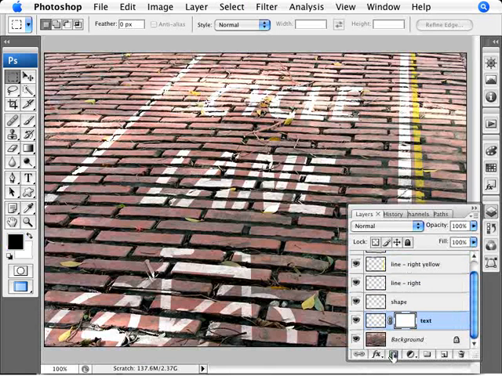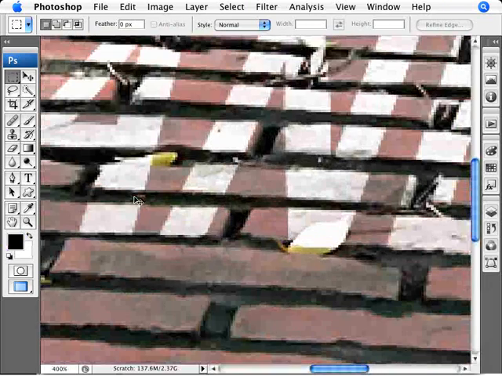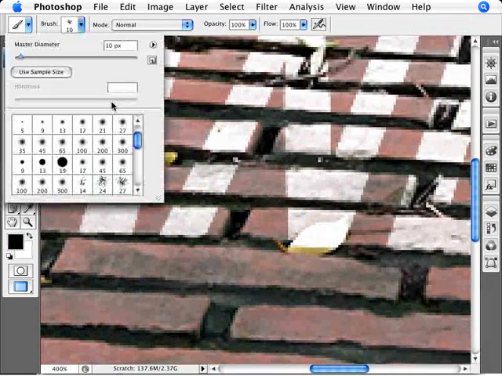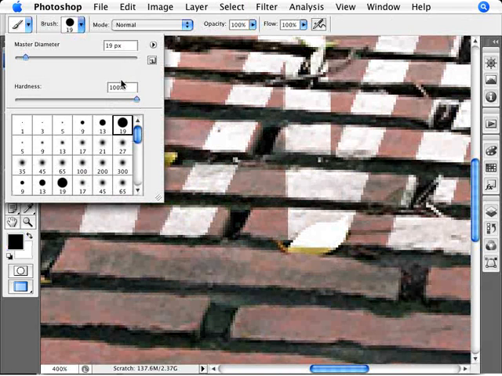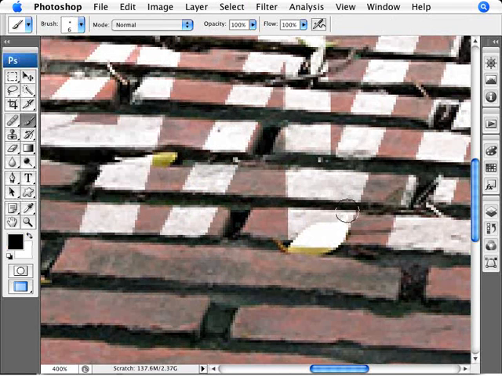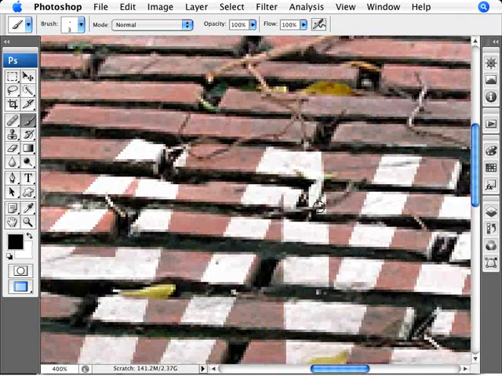We're going to add a layer mask here. I'm going to zoom in, and with a brush, I'm just going to select this brush here. I'm going to select zero hardness, and I'll make the diameter as big or small as I need as I'm painting. But make sure that your hardness is set to zero. And now what you want to do with a small brush is just delete, and you're deleting with black, remember. You're going to delete the parts of the text here, the white parts, that are not supposed to be there. So we just go along and start removing that to make it seem very realistic.